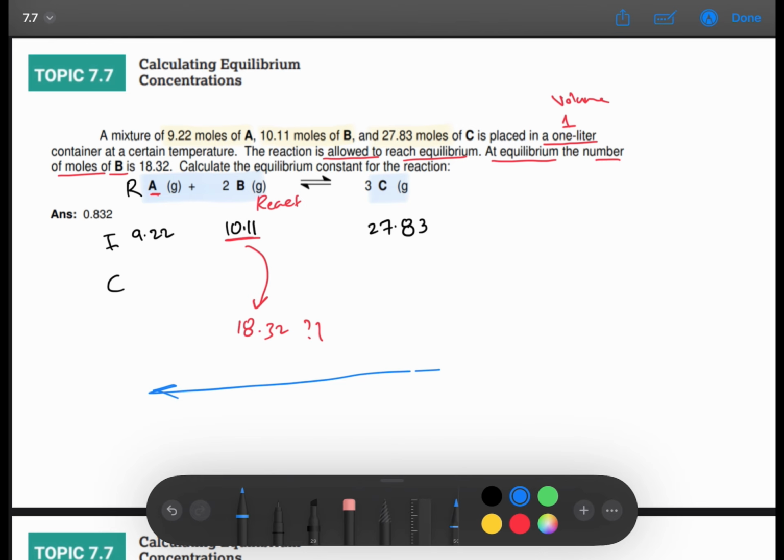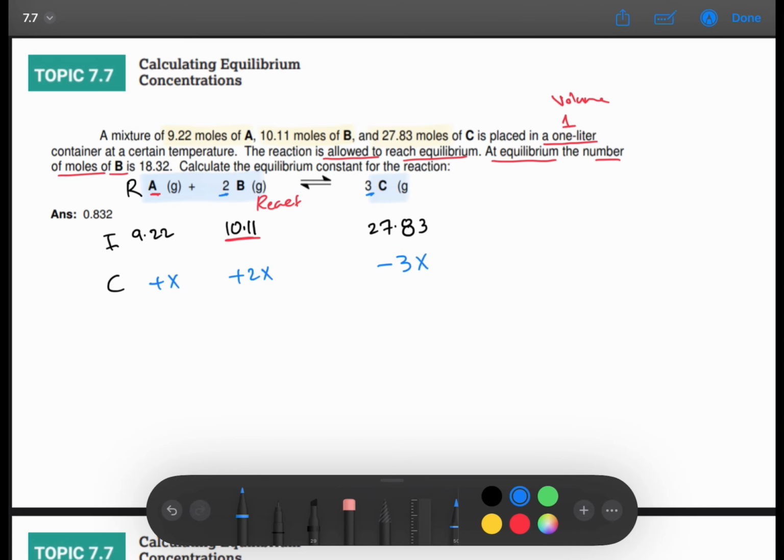direction. At that point, instead of saying negative x, I have to say it's going to be positive x for reactants and negative x for products. Okay, so I have to erase the stuff in here and complete it again. Instead of writing negative x, it's going to be positive x. And for B, since it's multiplied by 2, the coefficient is 2, it's going to be positive 2x. And for C, since C has a coefficient of 3, it's going to be negative 3x.